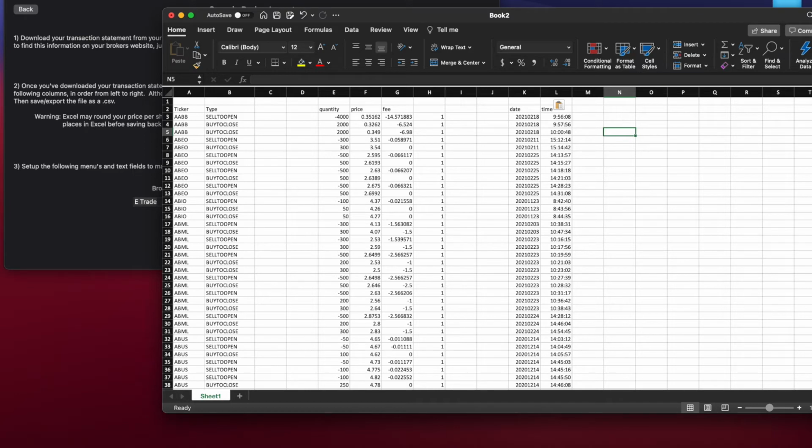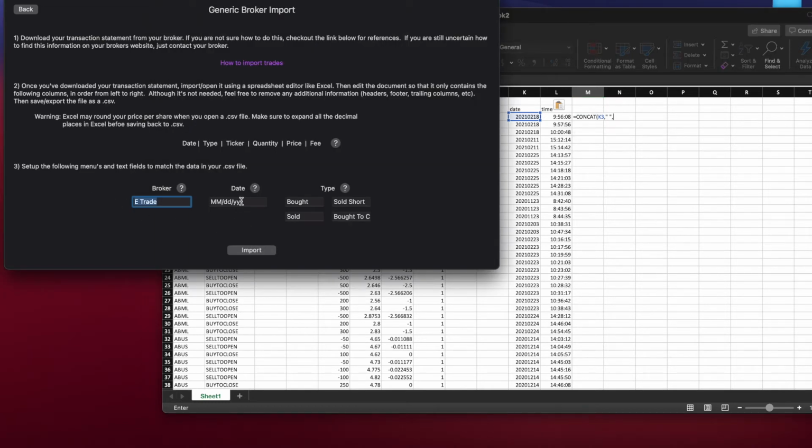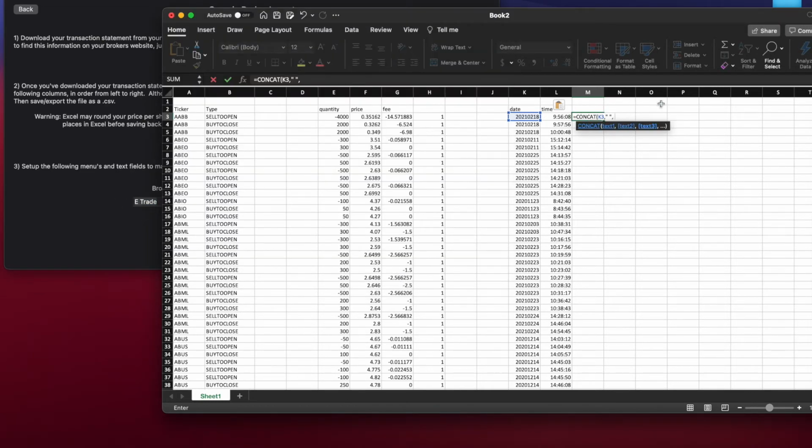Well, I've already gone ahead and looked up the equation, but I'm going to go ahead and type it in for you to combine these two fields. It took me like 20-30 minutes to actually find this. You can just Google on Excel, how do you combine date and time in the correct format. So here's how you do it. You're going to say concatenate, and then you're going to say the column, which is K3, comma, and you want to concatenate a space. So make sure to put a space in there. With the delimiter here, you can set it up to be whatever you want. So you can use the space.